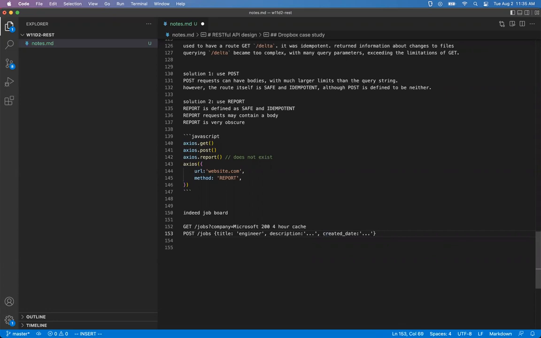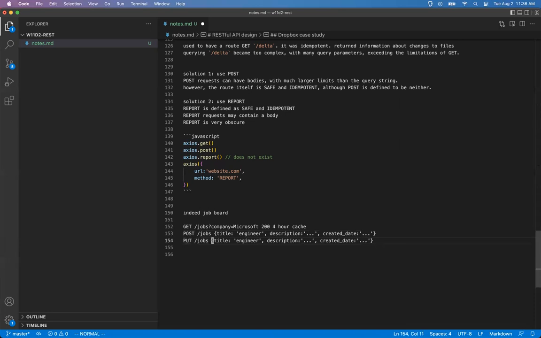So for posting, we probably wouldn't specify the job ID, because the database would create the job ID when we create the record. Which means there's a risk that if we send multiple identical requests, it'll create multiple identical jobs. So we'd also have a put for updating a given job, and then delete.